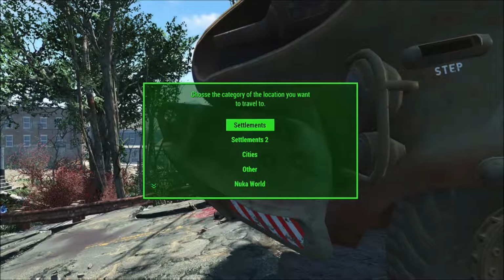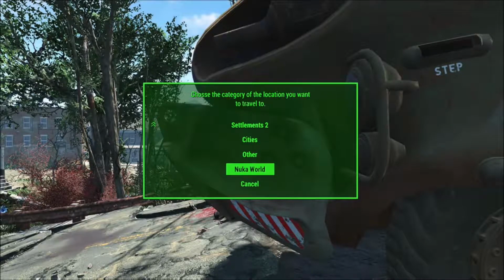Now, as you can see, I can go to settlements. Any settlements I've discovered, I have it set. Basically, you can go to pretty much anywhere I've discovered that's a settlement or city. You have some other locations, and you can take it into Nuka World. That's what's nice about this one: you can fast travel to places in Nuka World. Now, of course, depending on what routes you go in Nuka World, if you don't side with the raiders, the place gets a little barren, but there are some mods out there to help with the aftereffect of that, and I'll be covering one of those in a future installment.